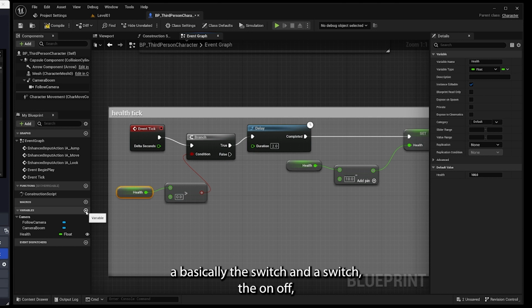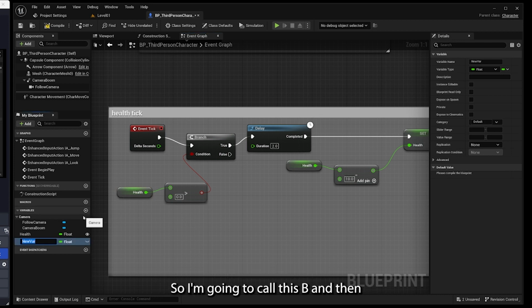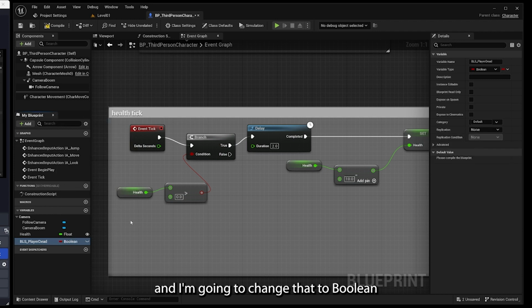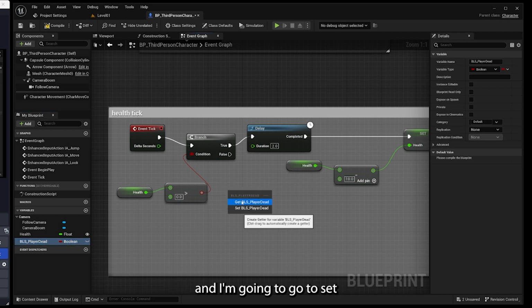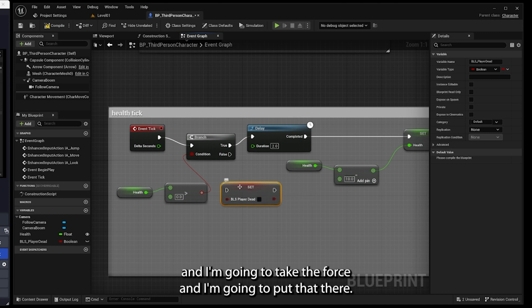A switch, the on-off, if you remember, either one or the other, is a Boolean. So I'm going to call this bIs, that's the convention for Booleans, player dead. And I'm going to change that to a Boolean. Then I'm going to drag this in here, go to set bIs player dead, take the false and put that there.